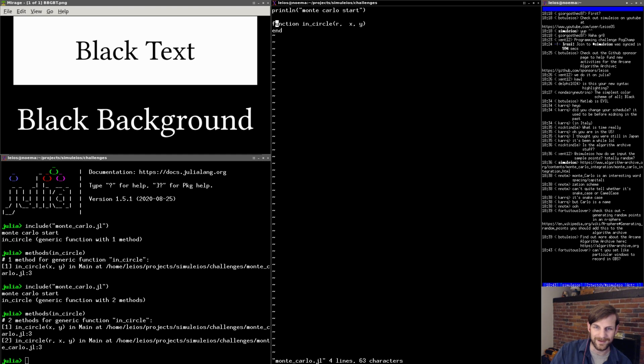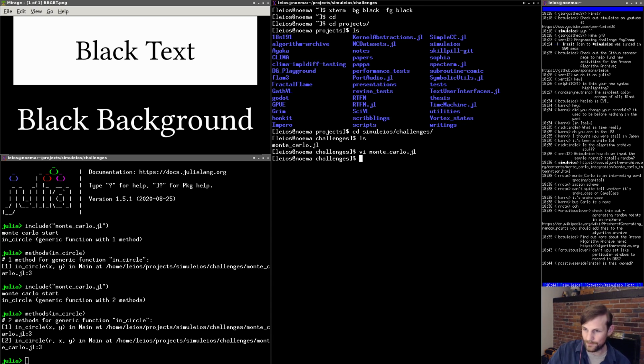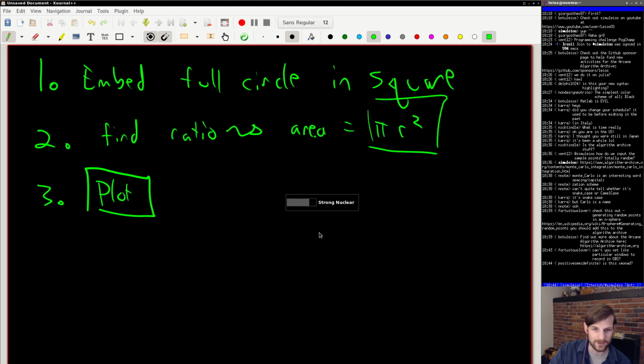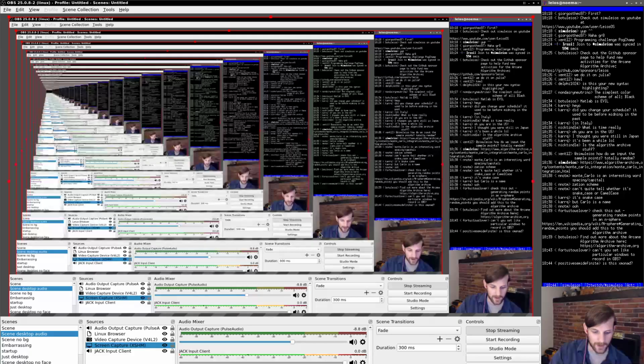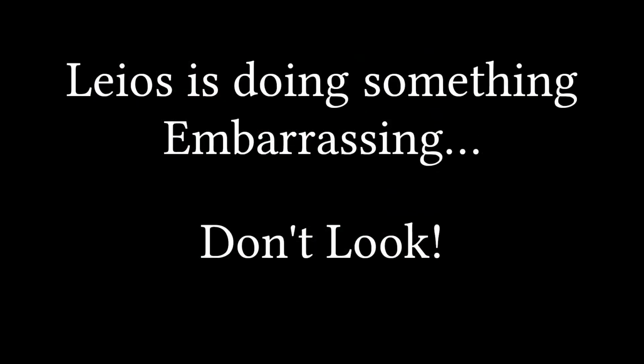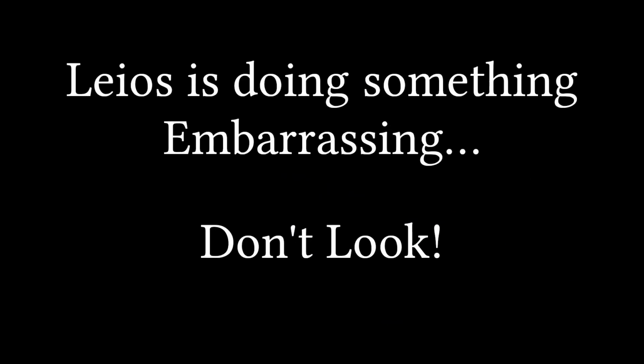So this is what I did so far. I know it doesn't look great. In fact, I probably shouldn't have done that. Okay, so now what I want to do is show you guys this terminal. Is this xmonad? No, it is OpenBox. So let me go to OBS really quick. I'm going to put up my embarrassing screen while I do this, just so you guys don't see an infinite recursive thing. Sorry about that. Okay, now I think it should be fine.